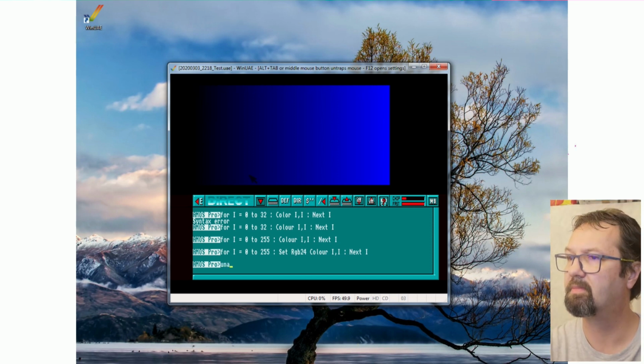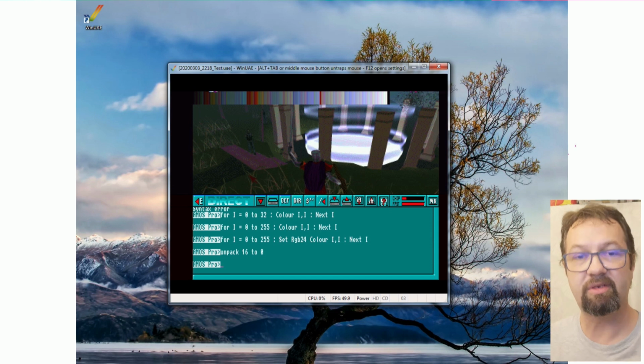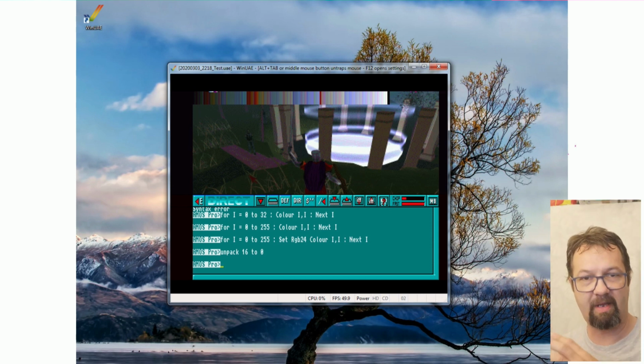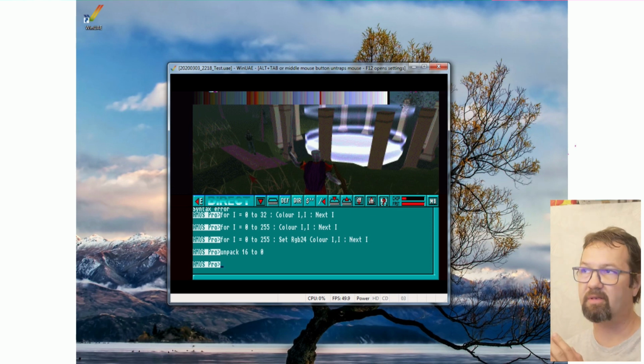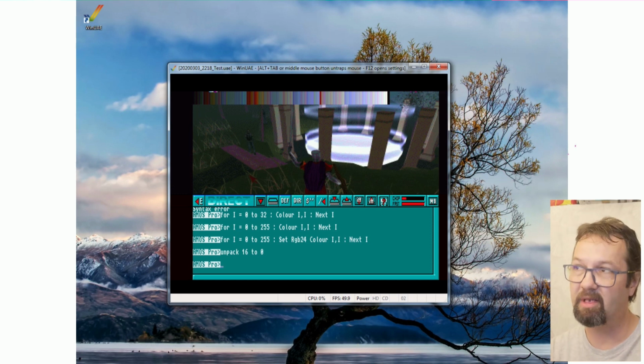So now we will unpack the picture to the screen. The full AGA palette is restored. Now it dynamically stores in the packed screen the number of colors that were used to create the packed screen. That means AMOS initially always stored 32 colors. Now it stores the actual number of colors. If your packed screen uses 64 colors, it will store 64 colors. That means that if you unpack a 64-color packed screen into a 256-color screen, the unpack will only change the color palette from 0 to 63, and not the whole palette, only the colors stored in the packed screen. You can see with this that the packed screen can be saved and loaded again, and everything works perfectly.